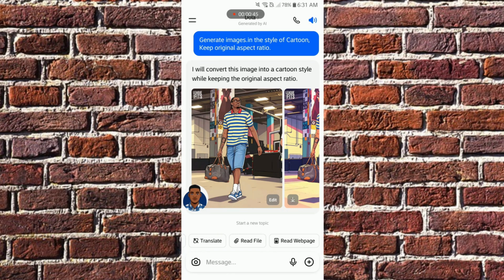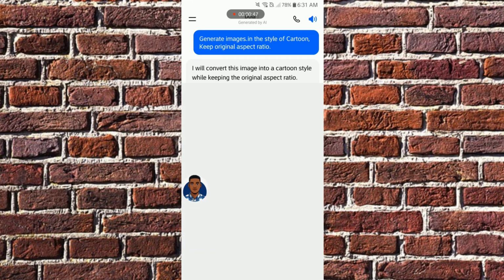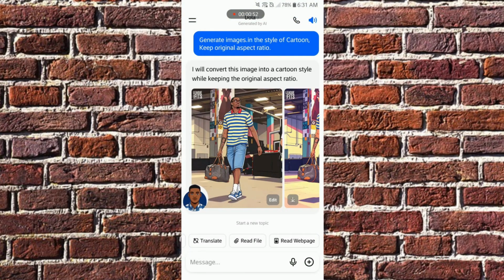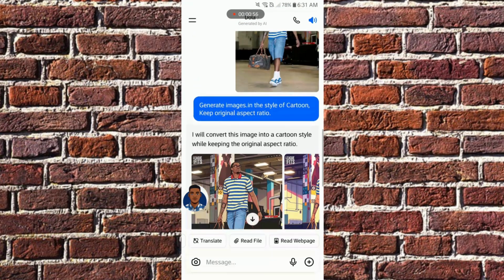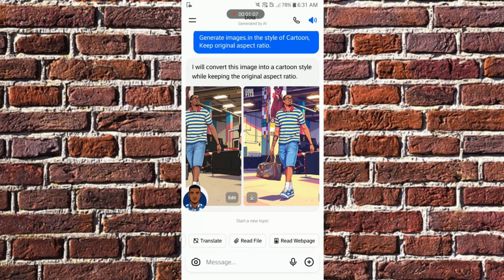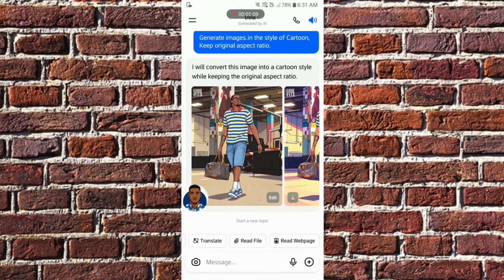If you have a PDF file, you can just tap on this read file and you upload the file from your device. Read a web page, you paste the link of the website here too, and it's going to read and summarize it for you. You can see this is edit image, and this is the image I put there, and it edited the image like this for me. You get it? So now let's move to the other interfaces and how to use.